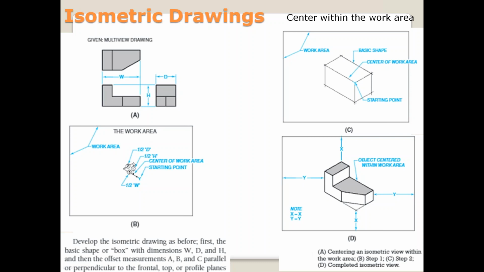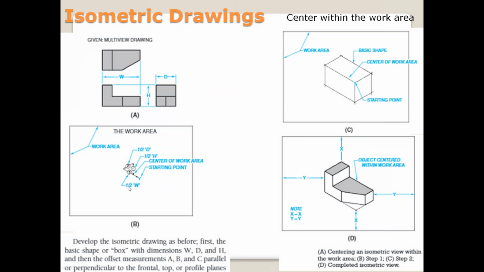That's the height, 1/2 of the height going north. Then from this point, once you establish that point, you're going to go south 60 degrees west, going in this direction at 1/2 of your depth. So 1/2 of this depth, and you continue on and establish this point. Once that point is established, you go south 60 degrees east, going that direction, and this distance here is 1/2 the width, to establish this starting point.